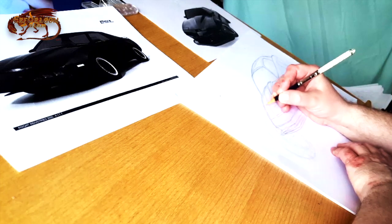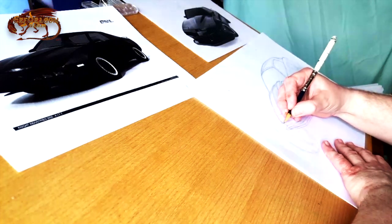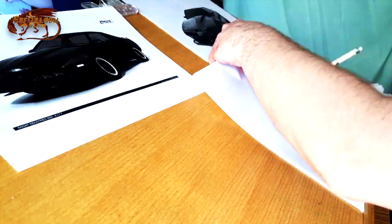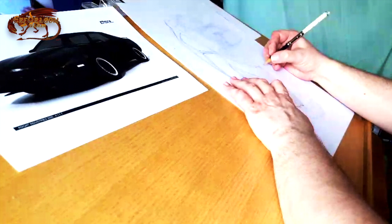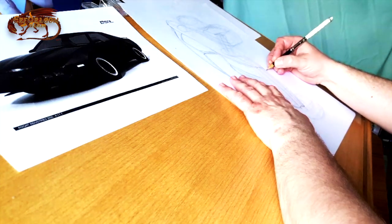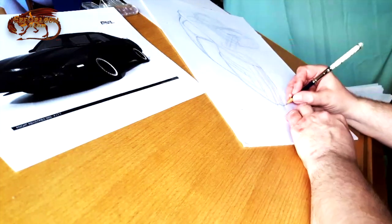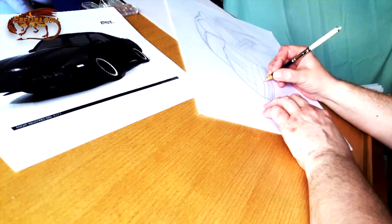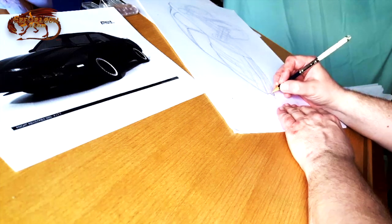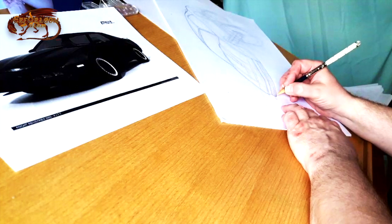So it's starting to put in some of the detail now. Don't forget I've got to erase the lines in a minute. So I'm just trying to get the base lines in there. Okay, I'm not going to worry about all the finer details just yet. Get this basic shape in there.